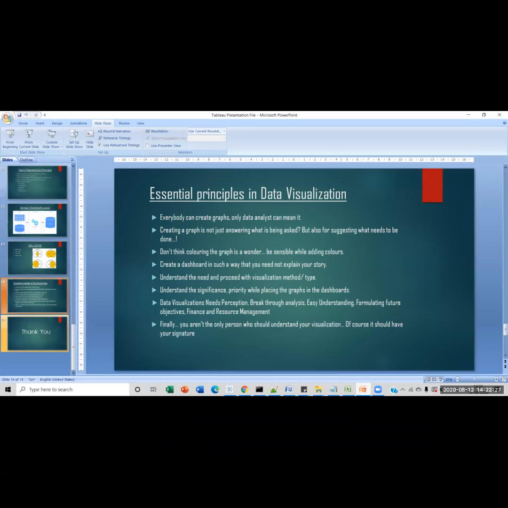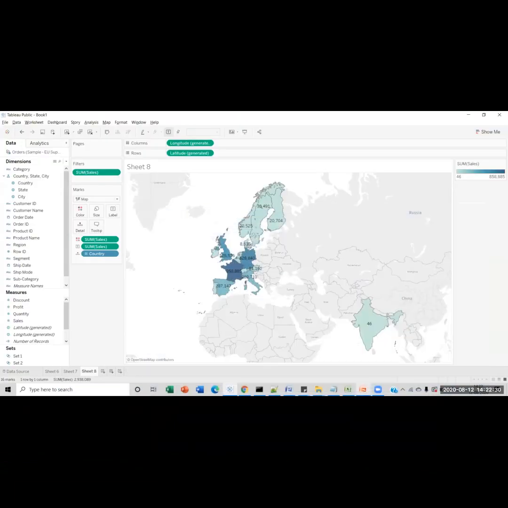Okay, fine. So next is creating a dashboard. Creating the dashboard should be like a story. Same example I can say. This example will clearly help you understand that more sales are there in these three countries, while the other chart will not give you that information. So this is how the chart making process should be. Making a graph or chart should help you understand everything. It should not require a separate person to make the clients understand each and everything, because that is a redundant process, which is not desirable.